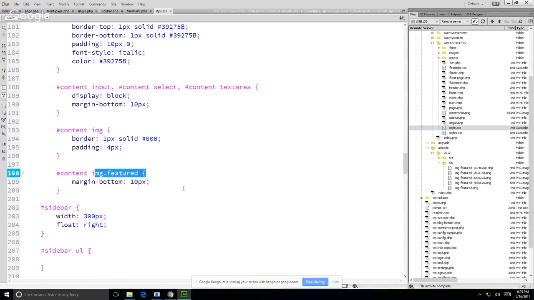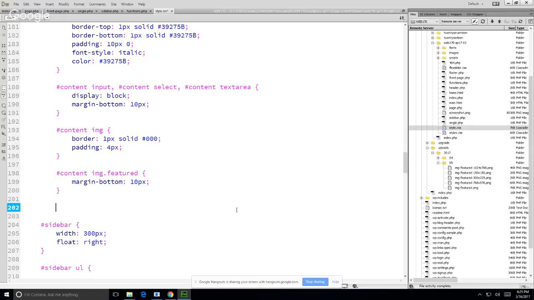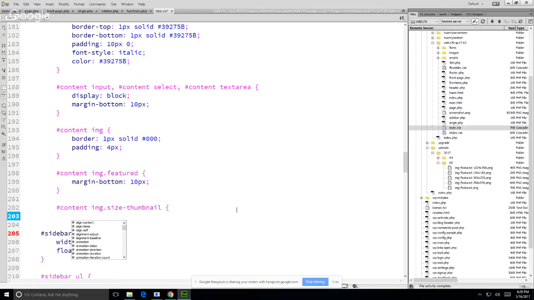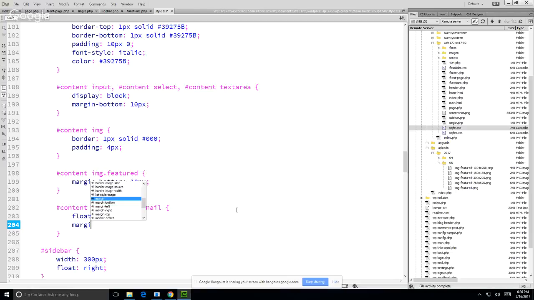And I have content image featured, and I am going to do content image size thumbnail. Float left, margin right 20 pixels.